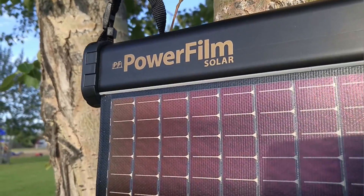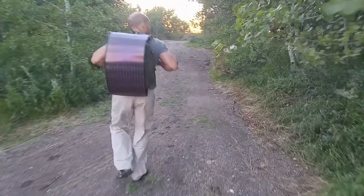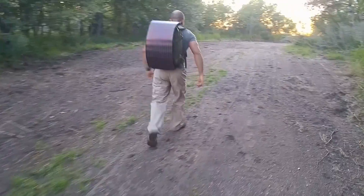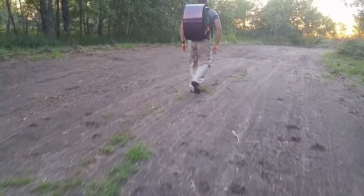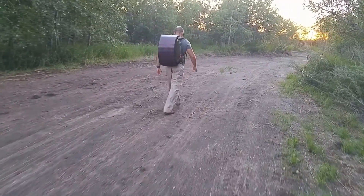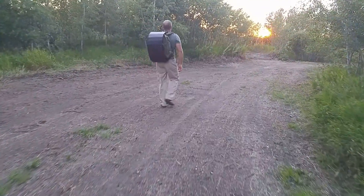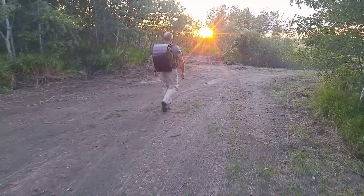The panel itself I'm guessing is probably about 10 watts — I'm just speculating based on size comparison with one of the 30-watt panels. Powerfilm claims that the panel provided is big enough to charge the battery pack in six to eight hours of good sunlight. To have the ability to charge a 15,000 milliamp battery pack in six to eight hours is very impressive for a panel this size. A lot of that I'm assuming is due to the efficiency at which the sun's light is converted into battery charge, thanks to the factory integration of the components compared to buying a solar panel and battery pack separately and just hooking them up — this is going to be far more efficient.